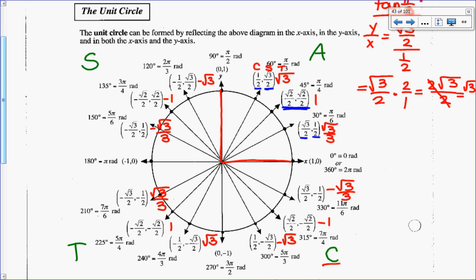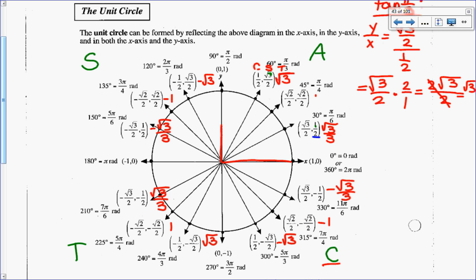And there are, like Will pointed out to us yesterday, many patterns happening here. For instance, if you look this way, we have 1, 2, 3, and then it goes the opposite way, 3, 2, 1, and they're all over 2's. So that's one way that you can remember it. It really is just a matter of memorizing. All you have to do is memorize this very first quadrant, and then you just reflect it and you've got all the other quadrants.